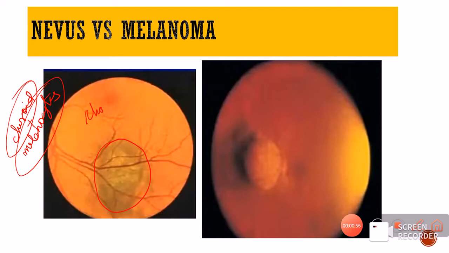However, when we talk about melanoma, it is actually a malignant growth. So in the malignant growth, all the cells are going to be malignant. The normal choroidal tissue is being replaced by all this dense growth of melanocytes which are malignant in nature, right? So it's a very dense structure when it comes to melanoma and not so dense in case of a nevus.